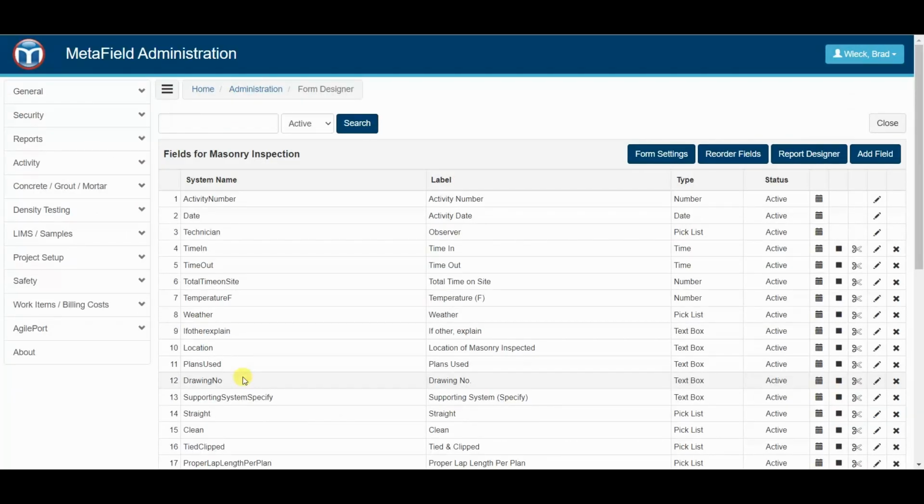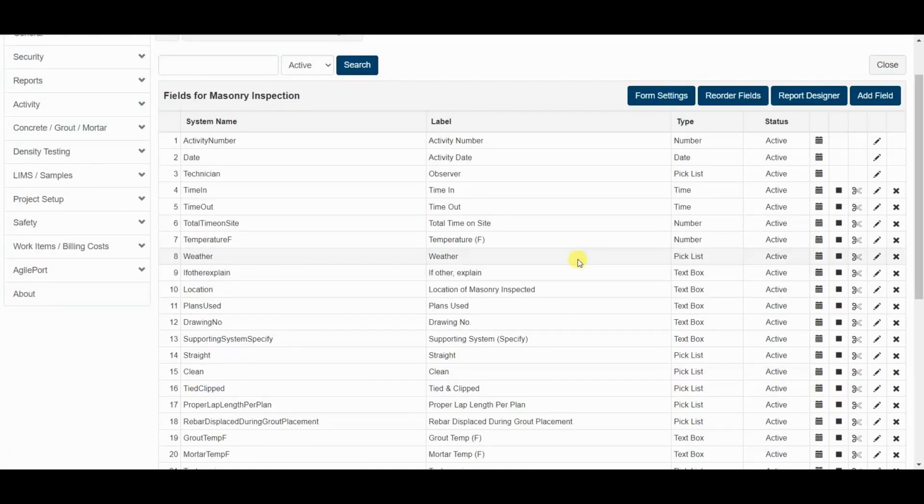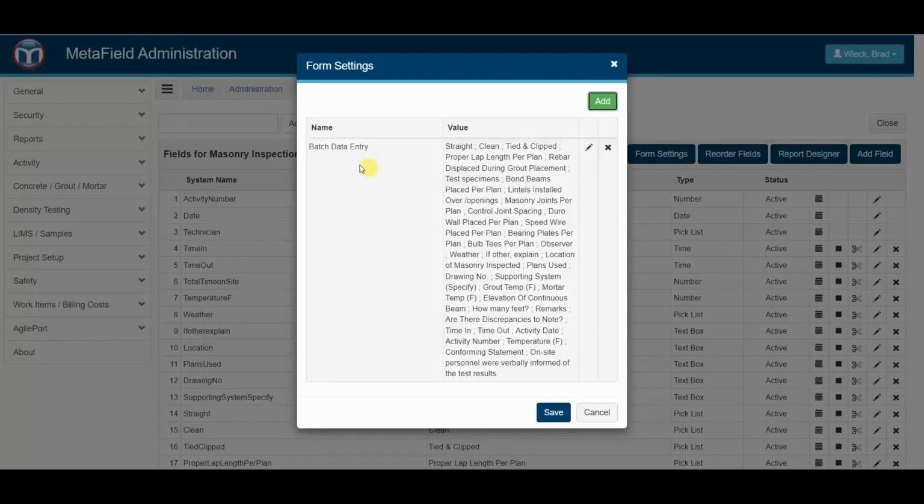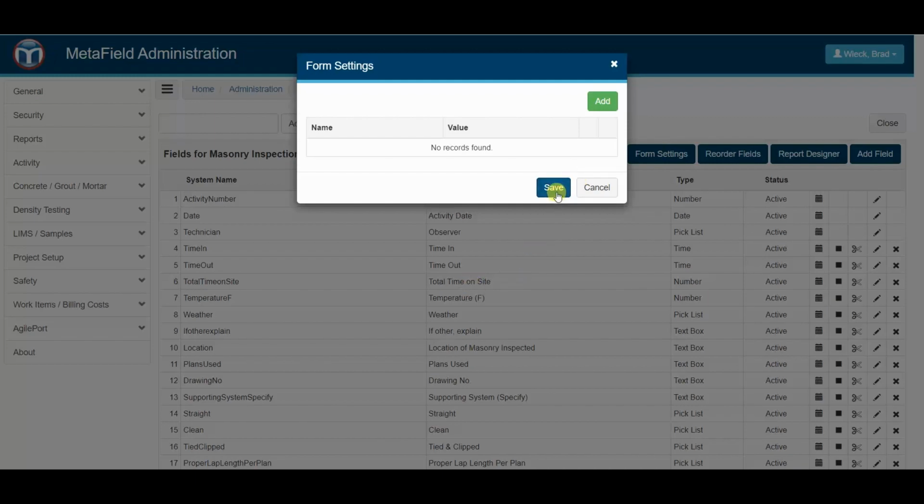So what we're going to be doing is, you can see I've drilled down into this area called Form Designer, and it's really this button here. This is the key button, and this is the button you want to look for your field forms and your lab test forms. So we'll cover both. But when I click this button, you can see right here, actually I already have it selected. I'm going to get rid of it so we can kind of start over.